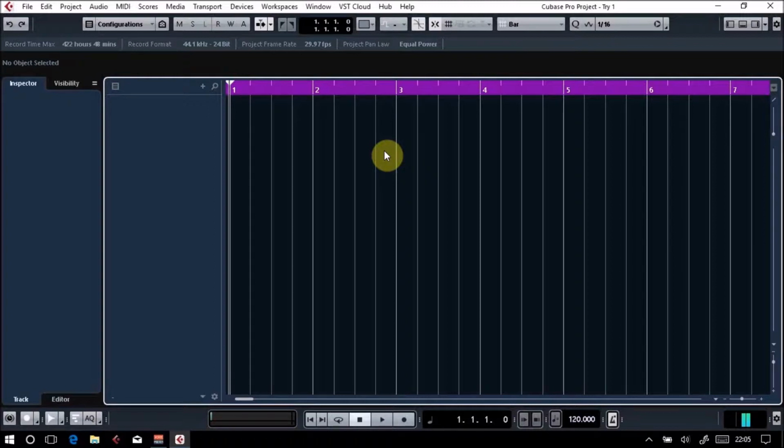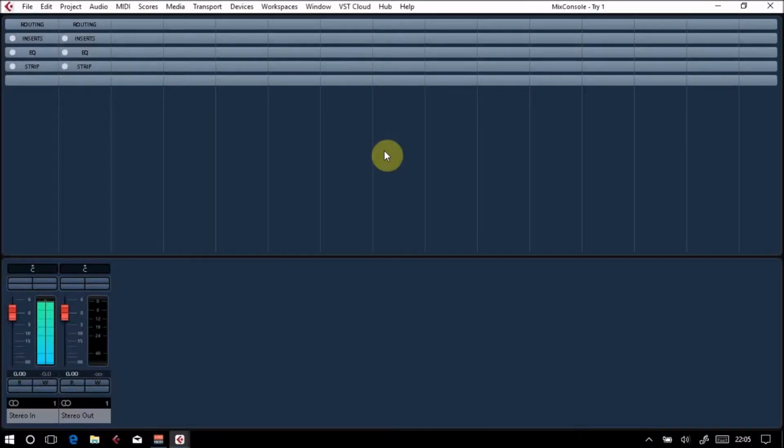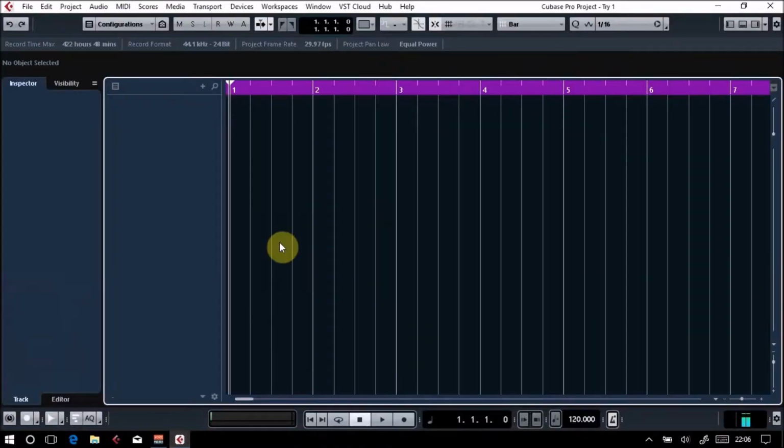Okay, another useful shortcut, F3, brings up your mixer. So you can see here, that's me talking at the moment, and as we import more things, you'll see them appear along this mixer and these controllers, so you can control the fader levels and panning. We'll go into much more detail on this. So F3 makes it disappear.